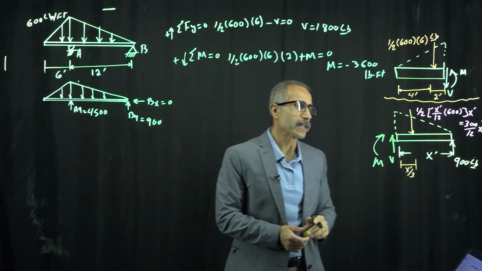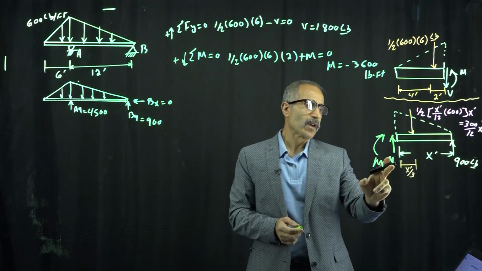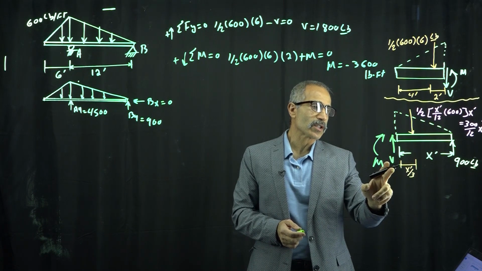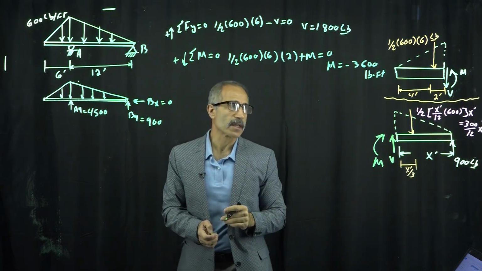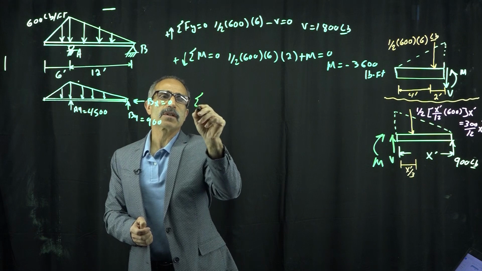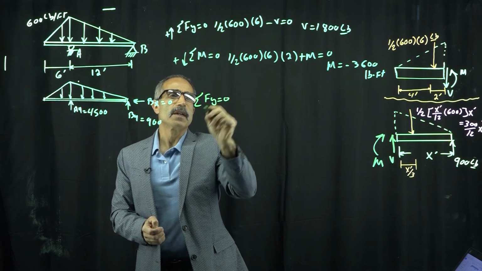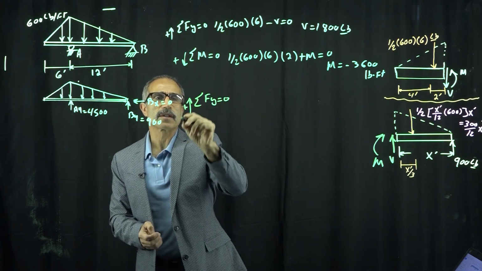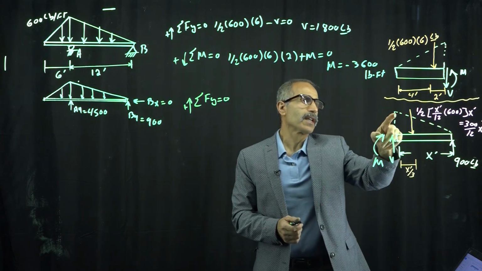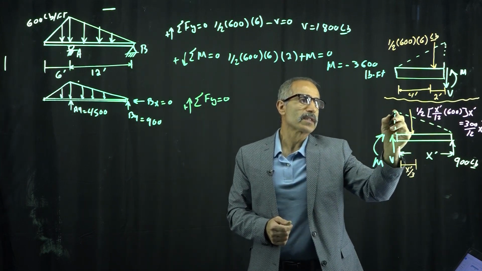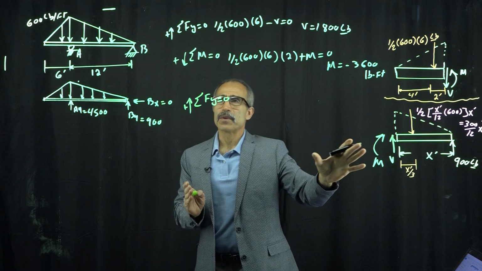Now we have this, and I'd like to find out, if I set the shear equal to 0, what is my X prime distance going to come out to? Very easy. Summation FY is equal to 0. Wait a minute. One thing we have to figure out here first is this point right here. How did I get that number? What is the magnitude here? We talked about this in class.